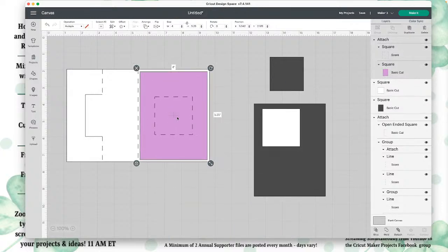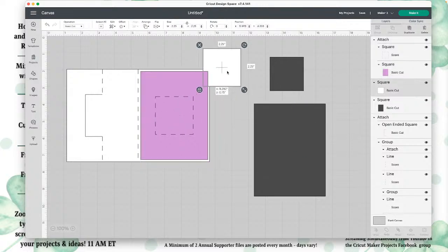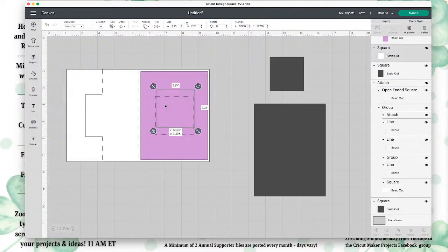Okay? And that's going to help you. And I promise I'll show you in just a minute how that's going to help you. So now we have this one, and this is the piece that goes here that you can put your sentiment on. This is the piece that I foiled. And it will line up right dead square of that center. Right dead square of that panel there. So that when you close the card, it's completely covered. Okay, and I'll show you how to line that up.